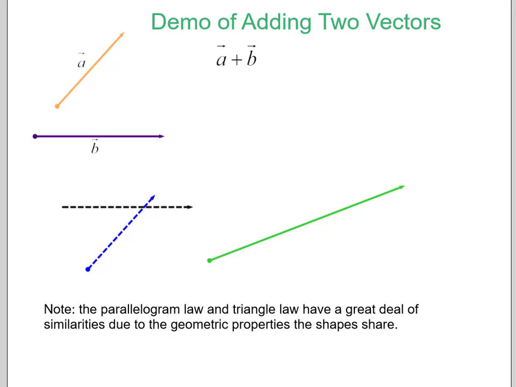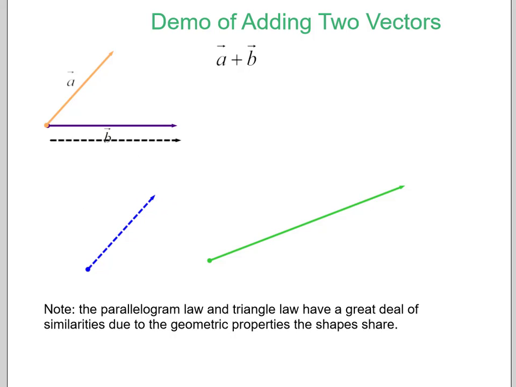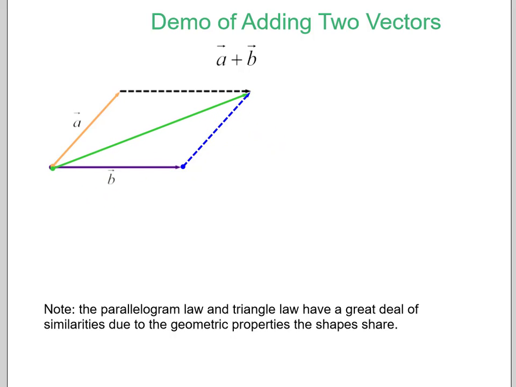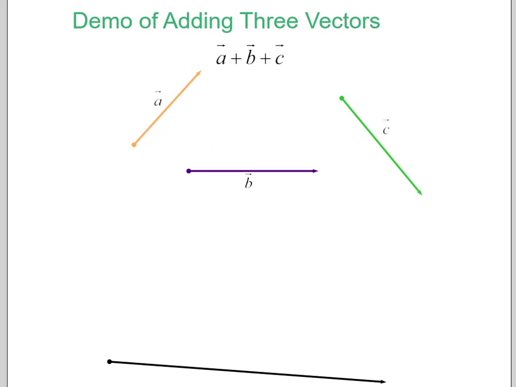If we add 2 vectors together, you'll notice I have A and B here. So if I move these around, here's A plus B. We could start with that kind of a picture. This black dotted one here is a copy of B, so I could place them tip to tail. Move this guy over as well, and I've created both my parallelogram and my triangle. This green one is the resultant. Okay, so that is the resultant of A plus B. You can write the B on the top or the bottom. It doesn't matter. Okay, so we could use either parallelogram or triangle.